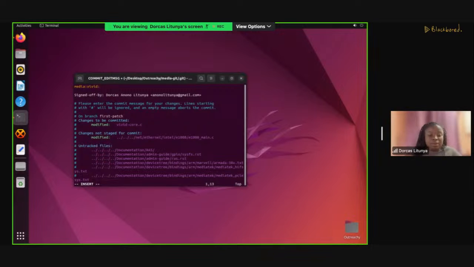So you could say maybe modify menu controls, because what I've done is I've just modified a menu control. So modified menu control, and I'll show you what I mean by menu control. So what I've just done is I've been able to modify menu control.